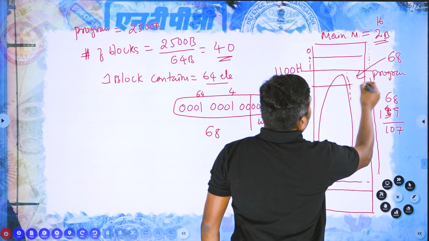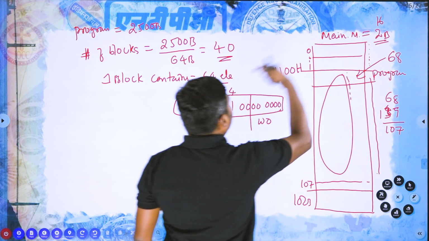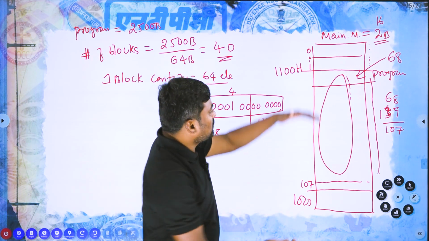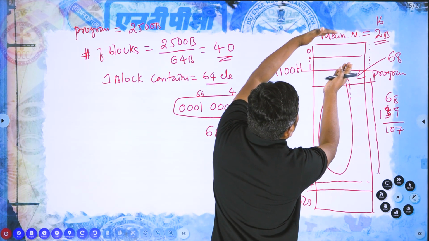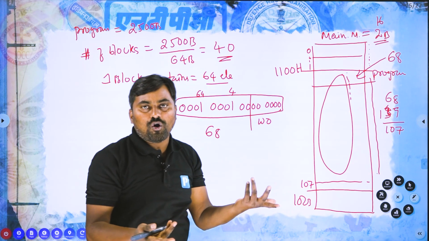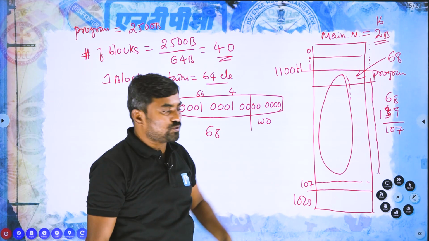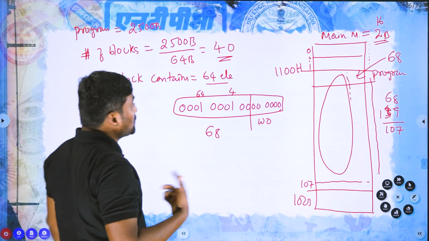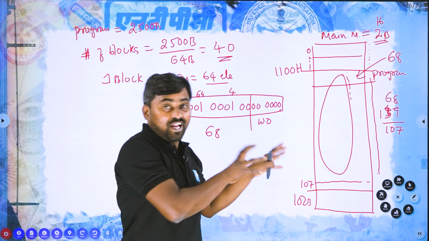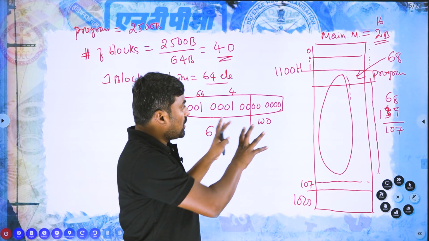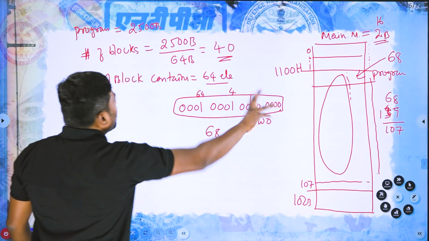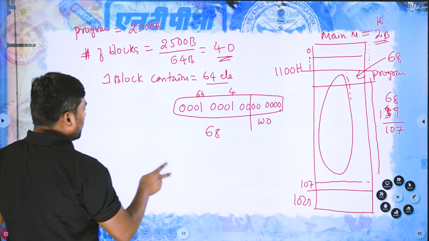So this is the 68 block. The first block, 68, maps to the cache. Or you can imagine the program starts storing from 0 also, there is no harm at all. Same concept goes. But from the given data we understand, fine. Please do understand how to trace out from the given data. That is what we understand here. So for answering this question, this is not at all required. It was just analysis, fine.